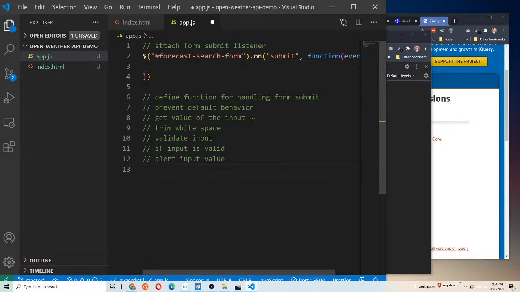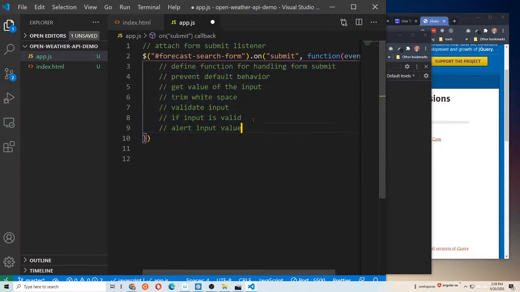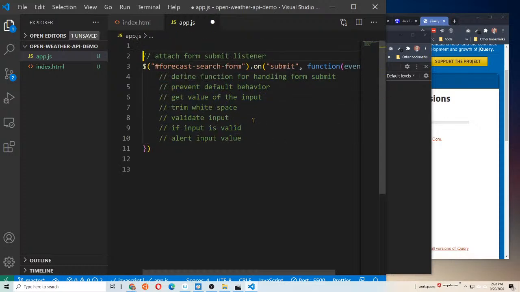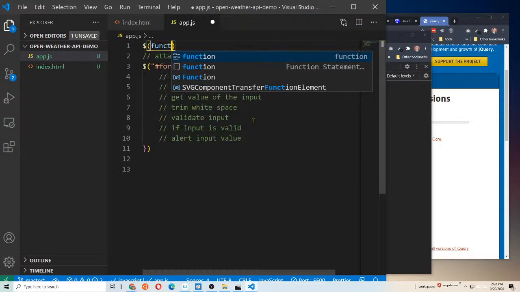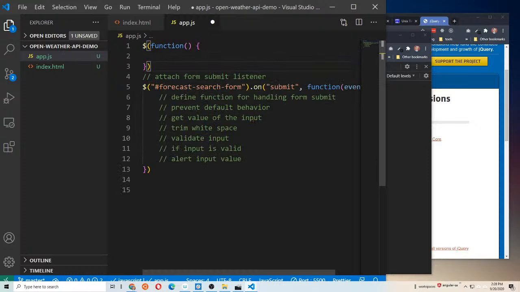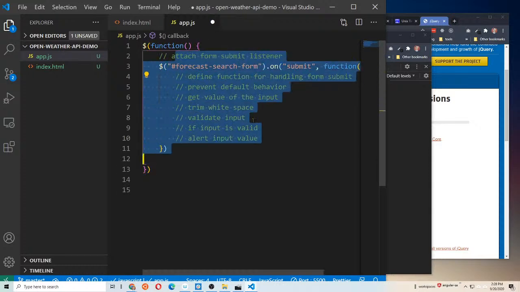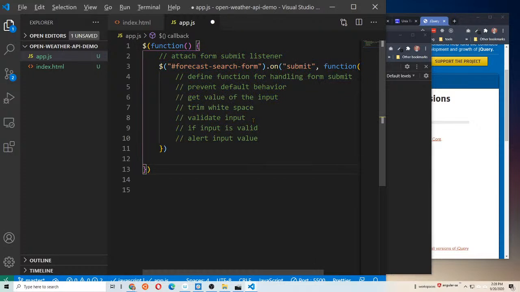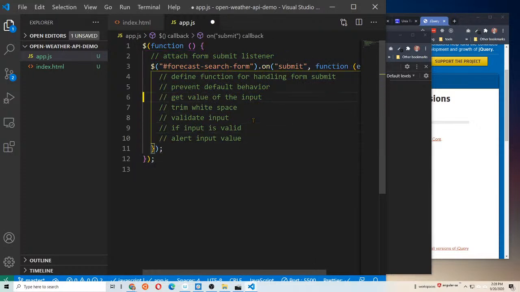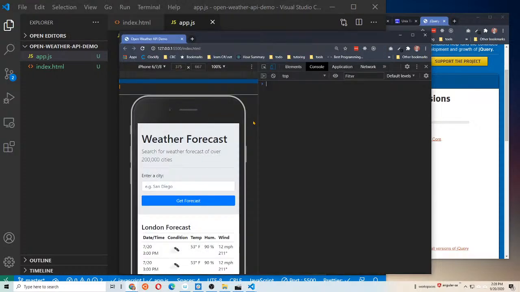All right, and now it's time to add code to handle form submit. And also defensively, I should actually put all of this in jQuery. And that's just going to mean, A, all my variables aren't in the global scope. They're going to be wrapped in this function. And B, my function will wait until the DOM is finished loading in before I start attaching event listeners.